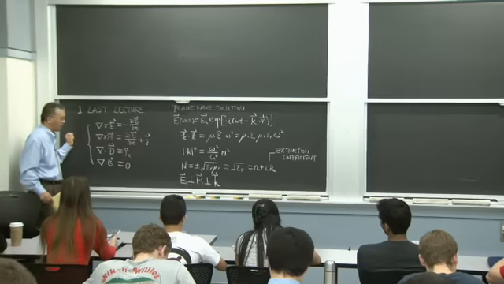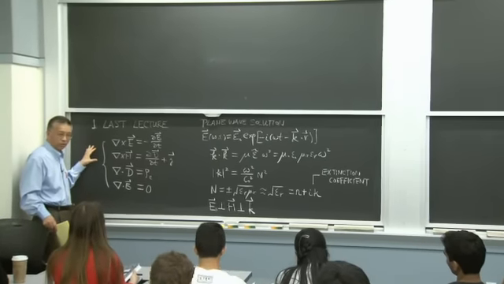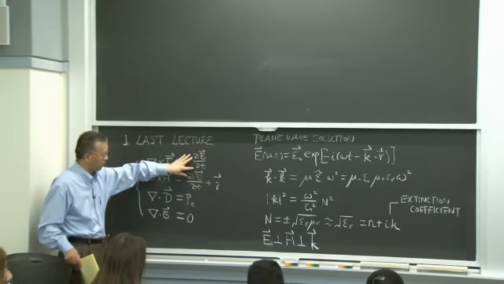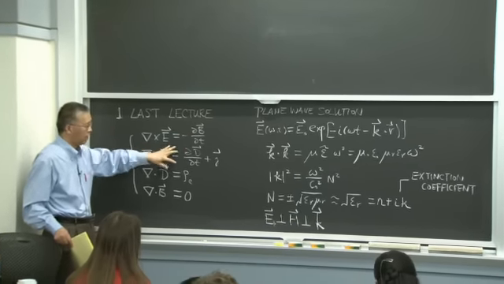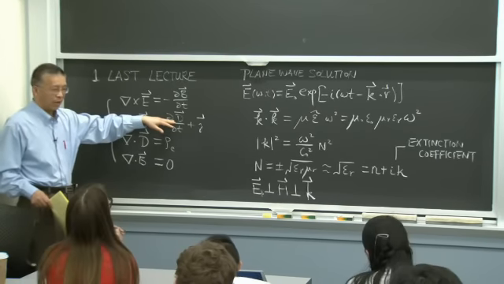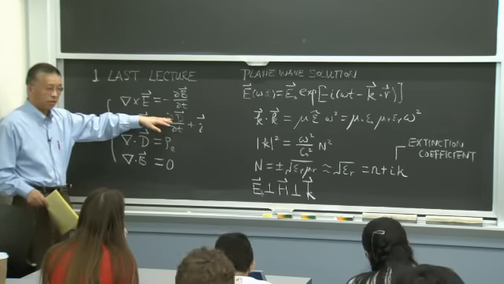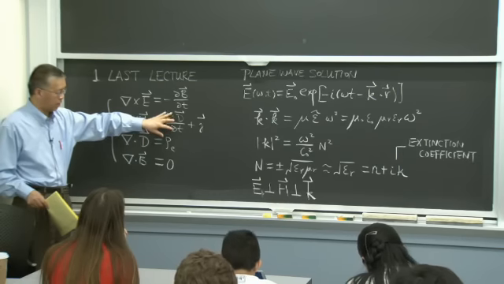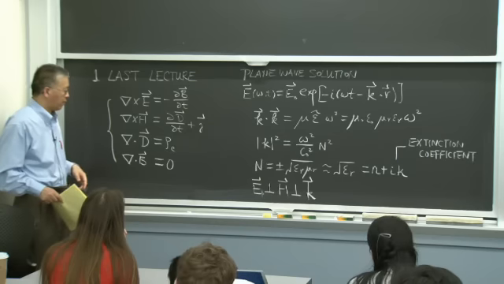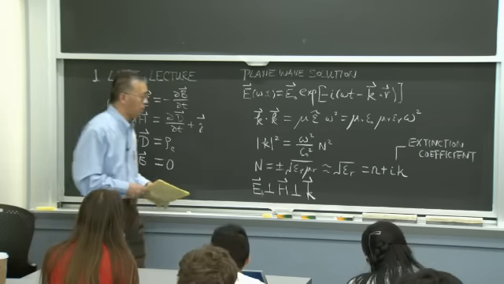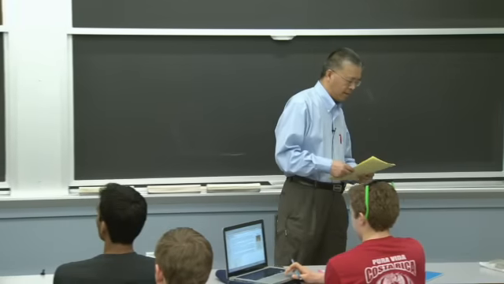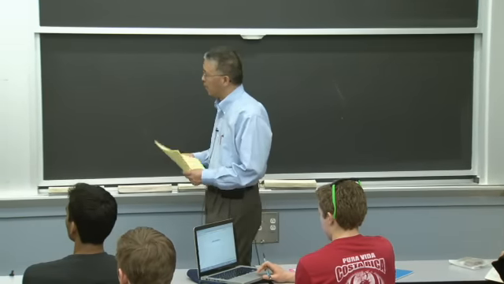Recall what we were talking about in the last lecture. We discussed the Maxwell equations. A magnetic field generates an electric field, and current generates a magnetic field. And what Maxwell added is the displacement field, that the time derivative also generates a magnetic field, right? So this set of four equations forms the Maxwell equations.